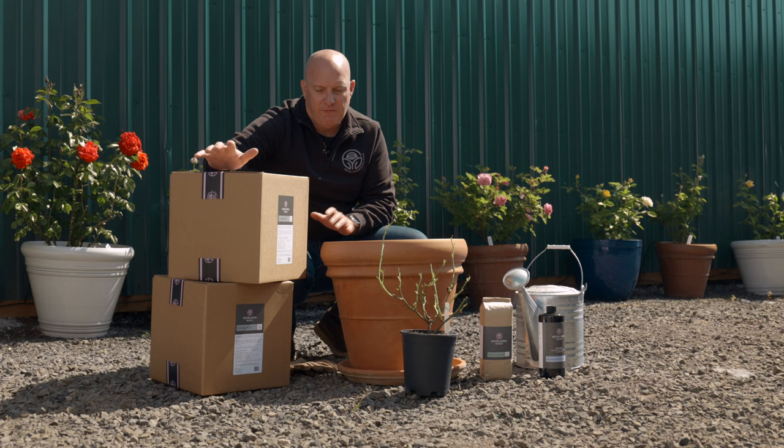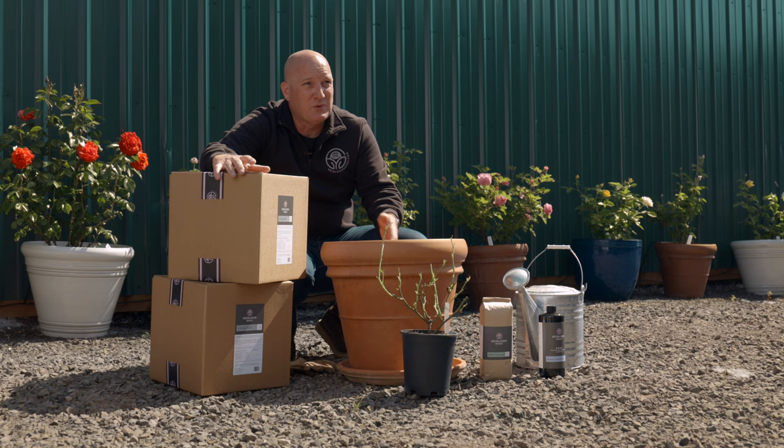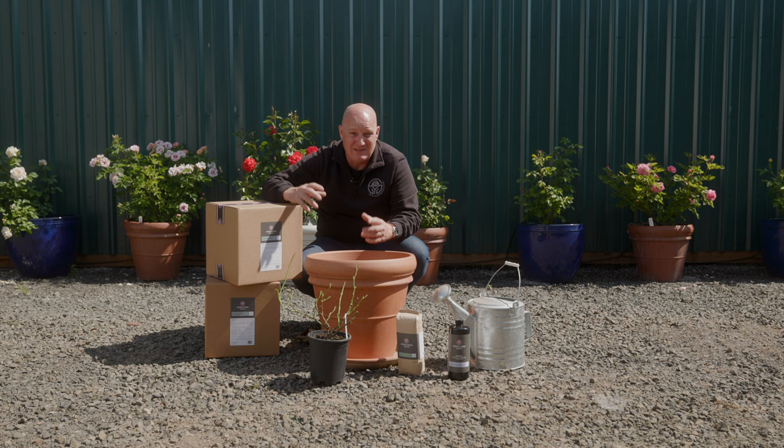The first thing to consider in planting roses in containers is that you're going to have to buy potting soil. We're going to use our living soil here, which is a very good potting soil — it has mycorrhizae in it and gives your plant all the natural nutrients to really grow and do well. If you use bag soil from Home Depot or Ace Hardware, it's important to find a bag that doesn't have granular fertilizer in it. Sometimes that granular fertilizer can be too hot for the roots, and if it's been sitting in the sun, it all releases at once and can actually burn your plant. So it's best to use potting soil without granular fertilizer.